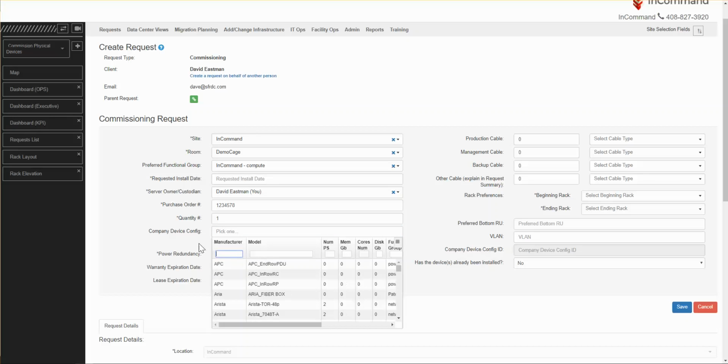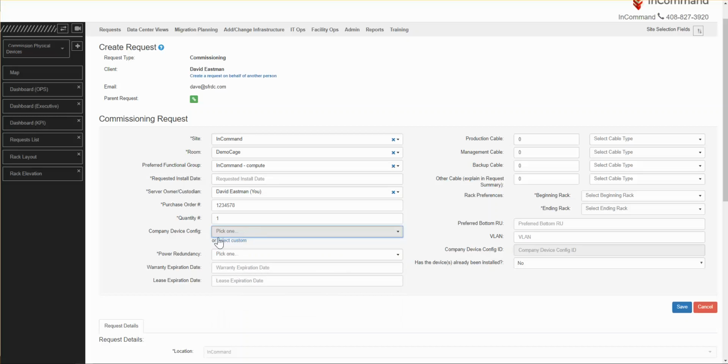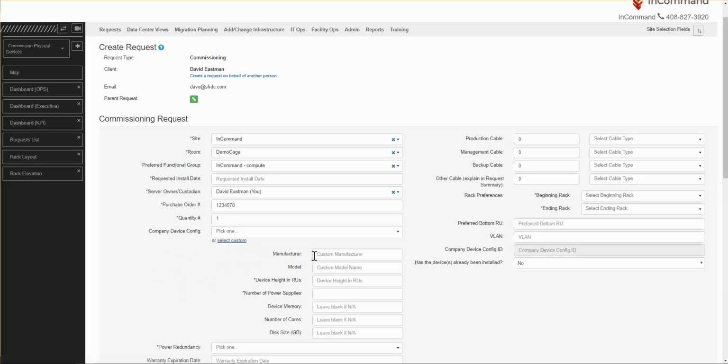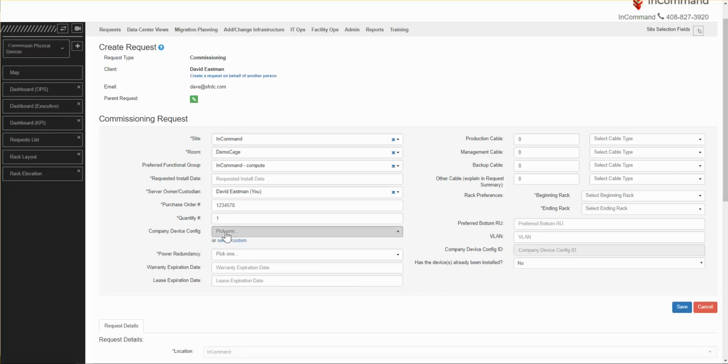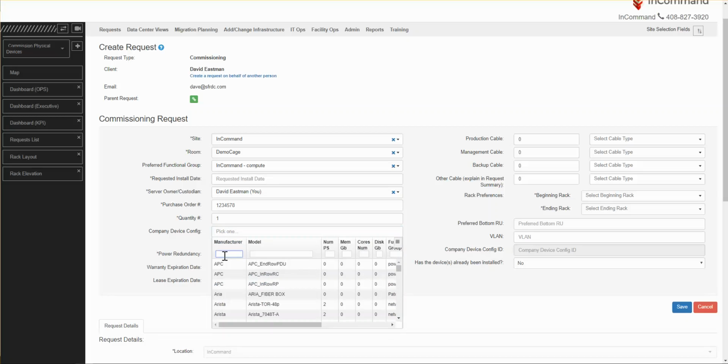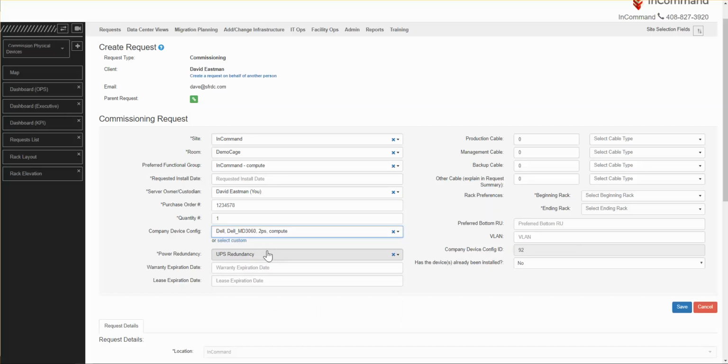If you don't find the device you're looking for, you can use the Select Custom link here, and it will open up fields for you to list a custom manufacturer, model, memory, cores, and other important information to define your device configuration. In this case, I'll go back to the list. I'll select Filter for Dell devices. I'll select the Dell MD3060, and there I have it.